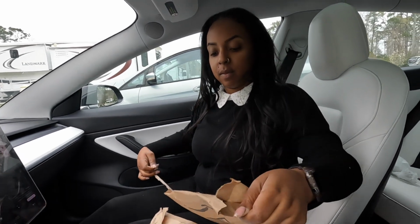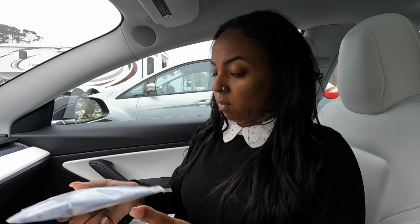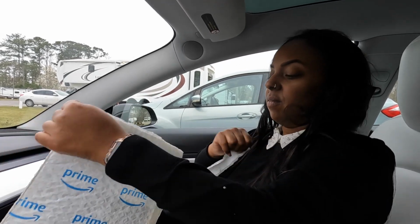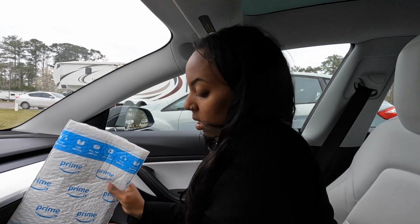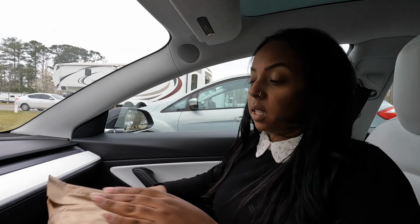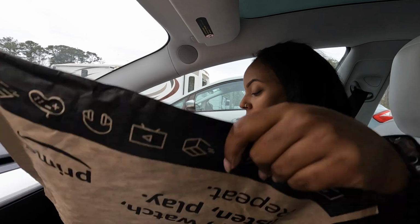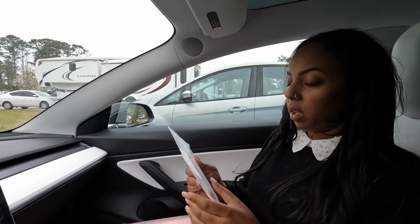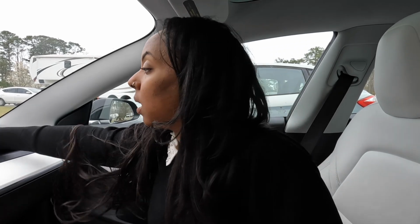So let's open these packages, which y'all know I'm the queen of bling. I don't know what's what. This feels heavy. Whew. Okay, this is the light covers. The steering wheel covers. I can't open nothing, but I'm opening this. It's the stickers. This is for my laptop. Pretty sure. Is it bling too? No, this is cool. Okay. This is for my laptop, but I don't think this is for my laptop. I'm pretty sure this is for the car. So I got a new little pink laptop case. I don't know if it's gonna work for my laptop, but we're gonna see later. Pink is my favorite color next to glitter.